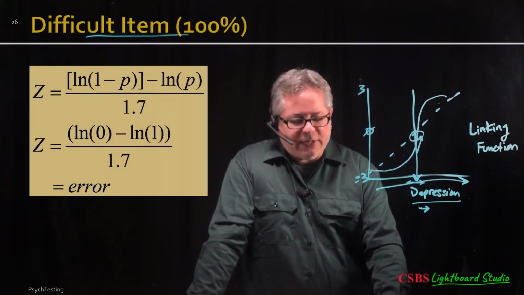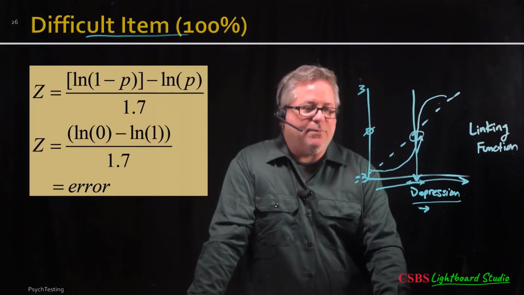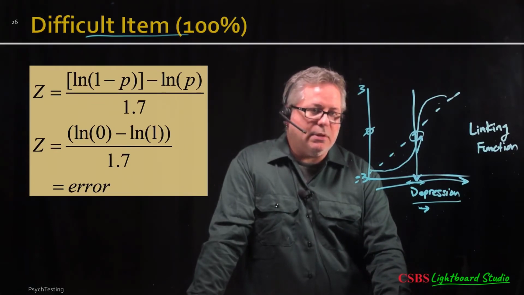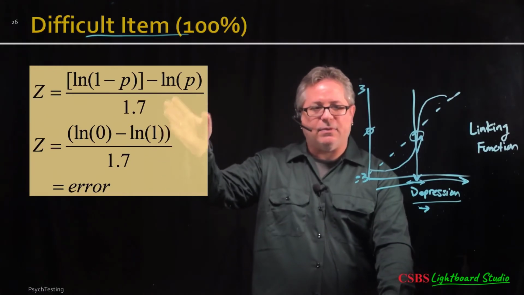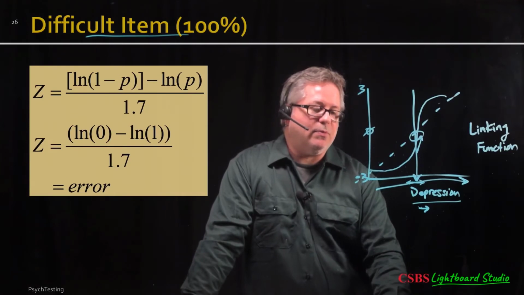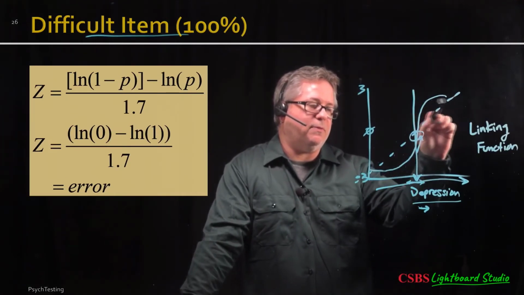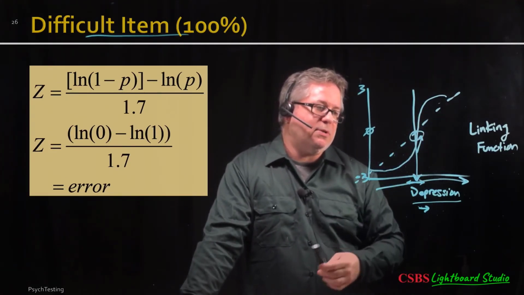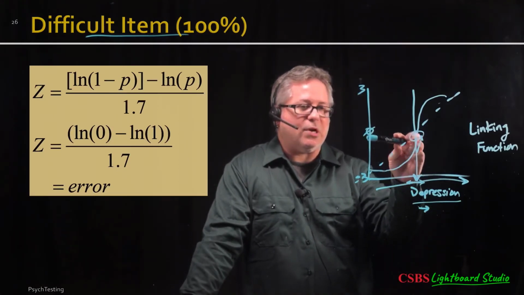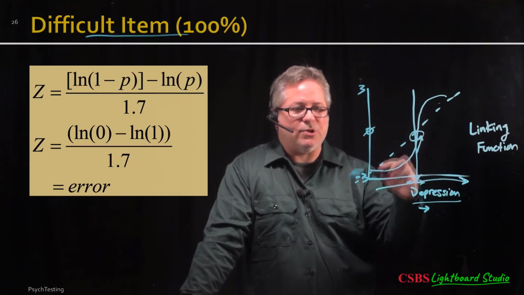You're not talking about changes in the Z of probability or whatever, the converted form. This isn't it, but there is something called a logit that we use quite often to convert these curvilinear functions into linear ones. So it now becomes changes in depression relative to changes in the log odds, or the log of the odds ratio.